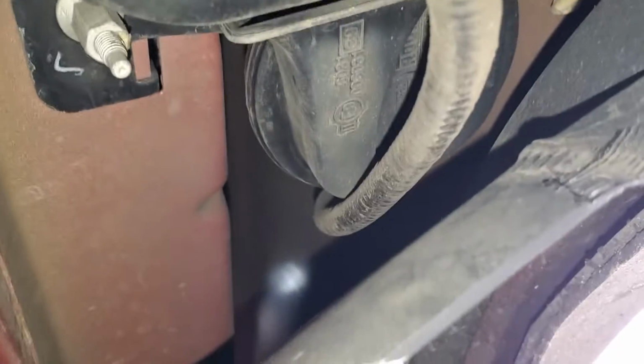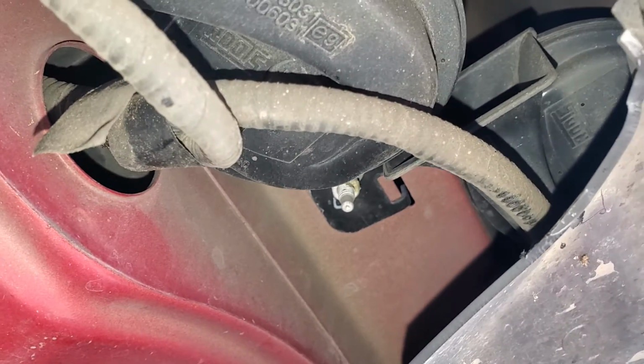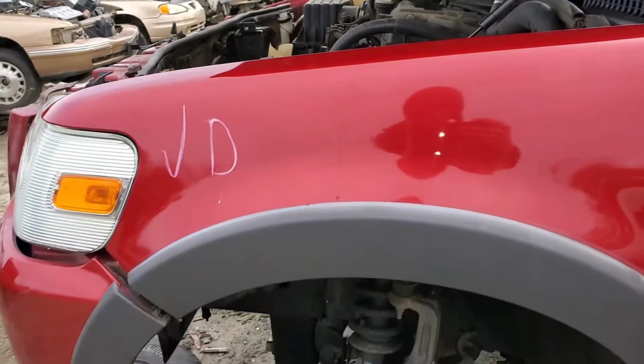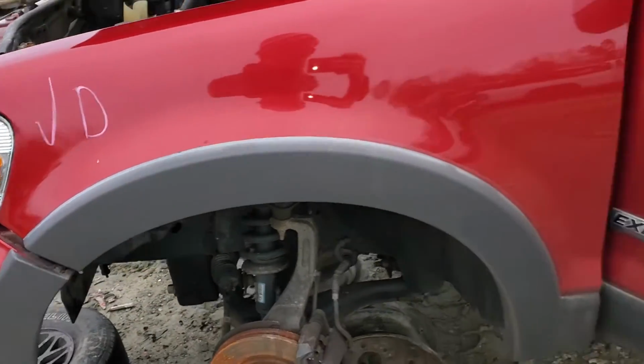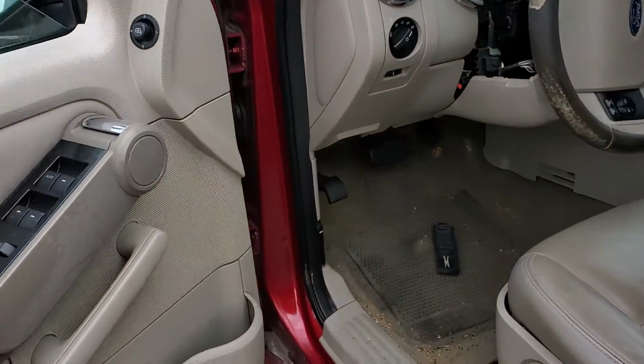So there's actually 2 horns. They're both back there. And they've gotta be receiving a power and a ground. So if they're receiving both of those things and they're still not going off, then you can condemn the horn. If you're not seeing a power coming in through there on that, then you may want to check the wiring that goes in between the horn and the smart junction box.